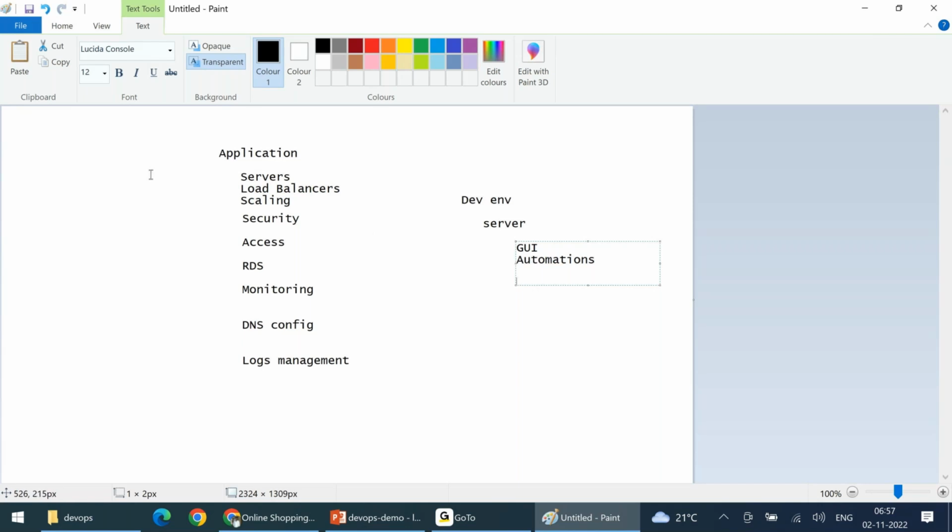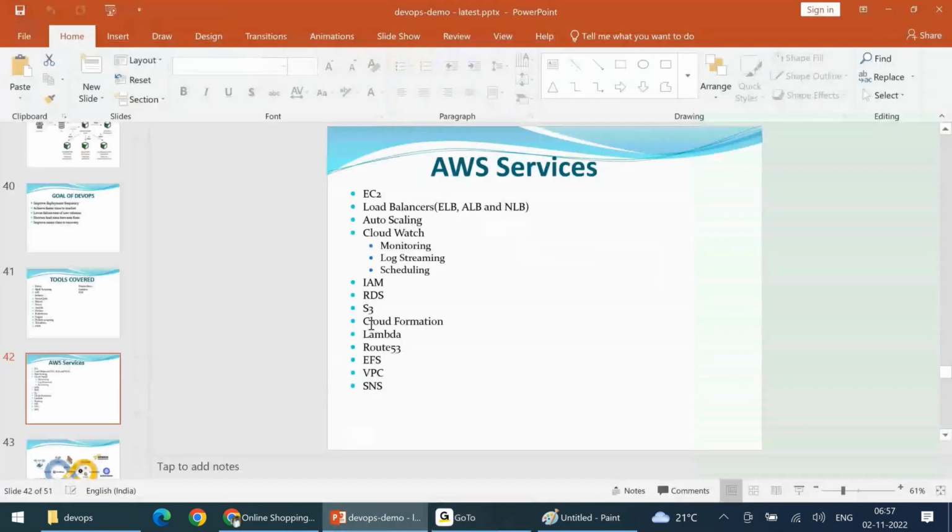It can be RDS, it can be scaling, it can be your servers, whatever it is, everything should be done with code-side automation. For that, AWS offers a service called CloudFormation.